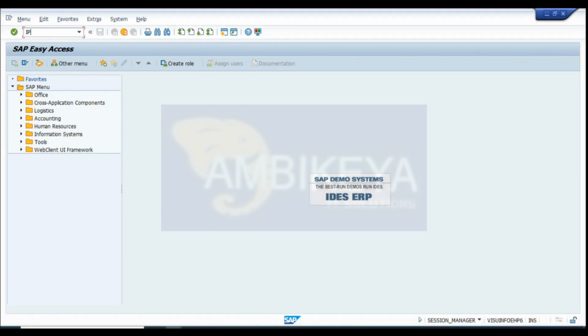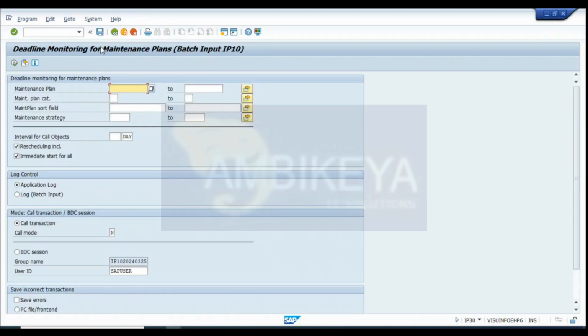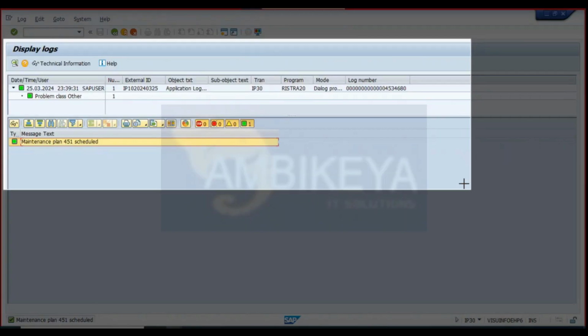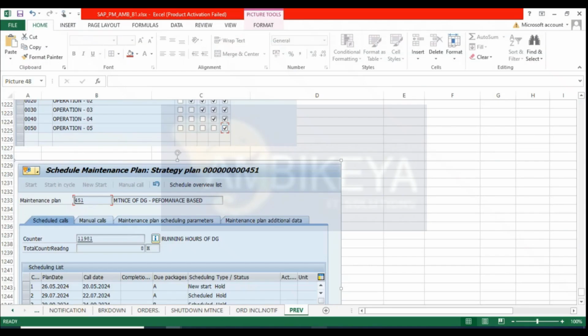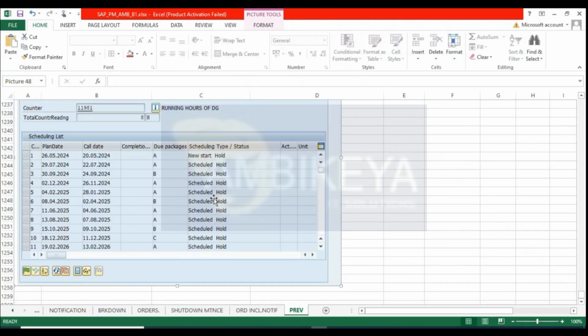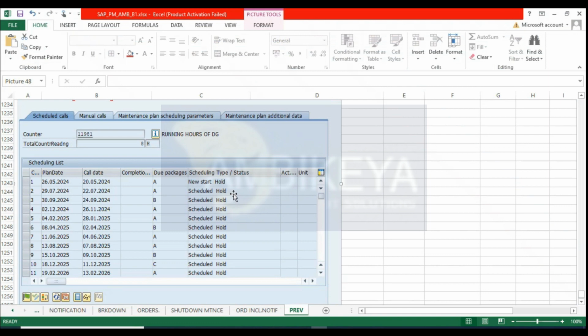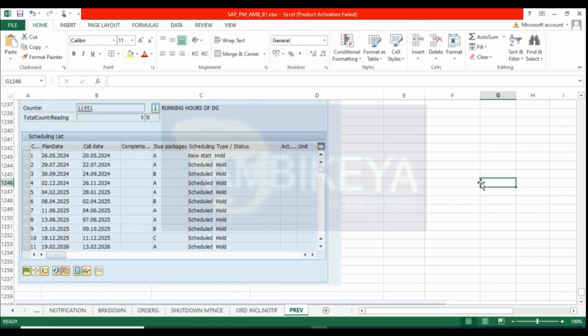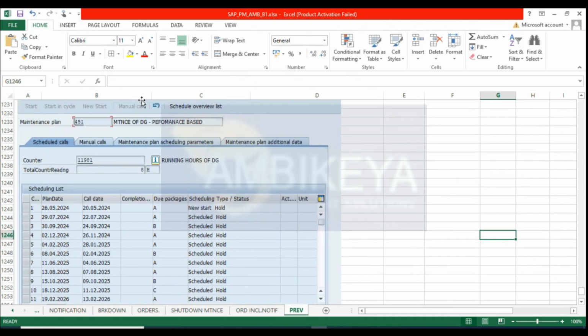IP30 में जाके शेड्यूल करने के बाद ये तो देखिए 451 गॉट शेड्यूल्ड। ओके, बट ऑर्डर डिडंट गेट जनरेटेड। ऑर्डर कब जनरेट होगा? जब सर करेंगे। क्या करेंगे? तो उसका डेट आएगा सर तब होगा शेड्यूल। डेट नहीं है ना, ये तो एक्टिविटी हो गया ना। मतलब सर उसकी रनिंग आवर जब कंप्लीट हो जाएगी देन इट विल। Then very good, very good.